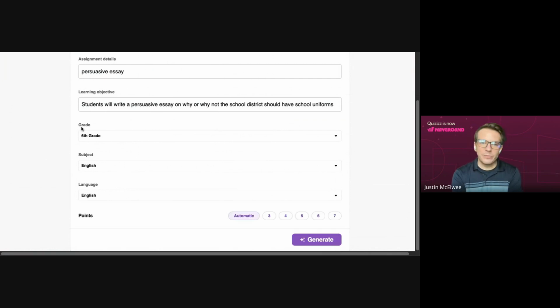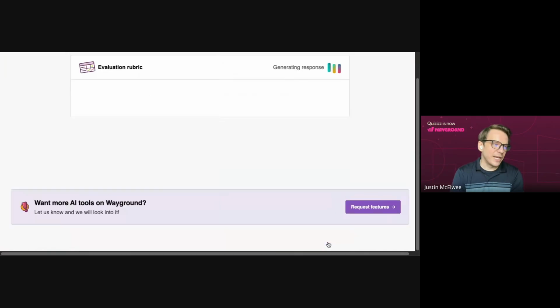But anyway, let's say my students are going to be doing this in 6th grade. We're going to switch it to English class. Again, I can choose to make this rubric in a different language with a simple click if I need to. And then I also have the ability to build out my rubric by points. So we can do partial grading as well. It doesn't have to be black and white, yes or no, 0 or 1, pass, fail, or whatever you want to call it. So let's just say I'm going to do this on a 4-point scale. I'm going to hit generate.